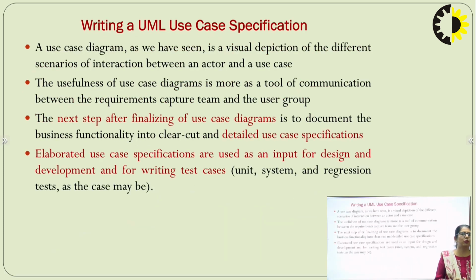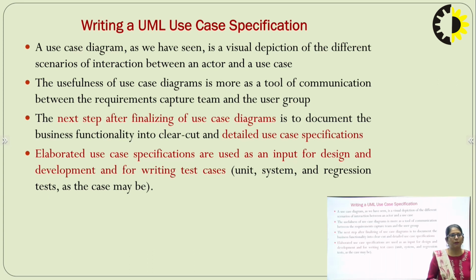Writing the use case UML definition. A use case diagram, as we have seen, is a visual depiction of the different scenarios of how the actor interacts with your system, right? So the usefulness of the use case is more than as a tool of communication between the requirement capture team and the user group.